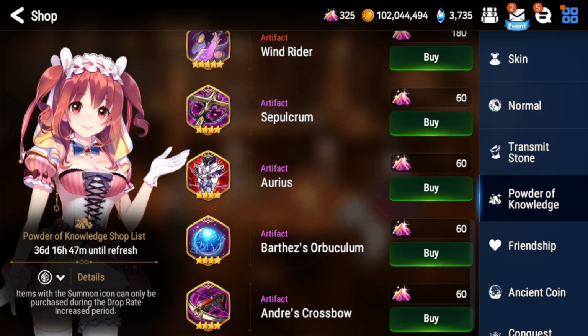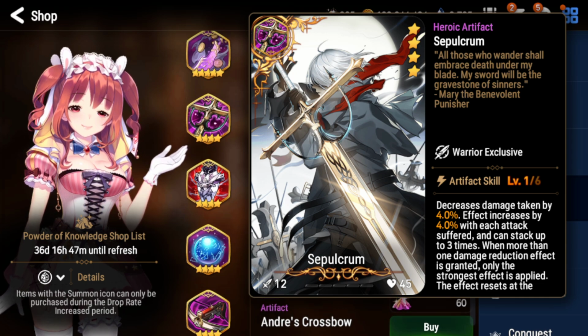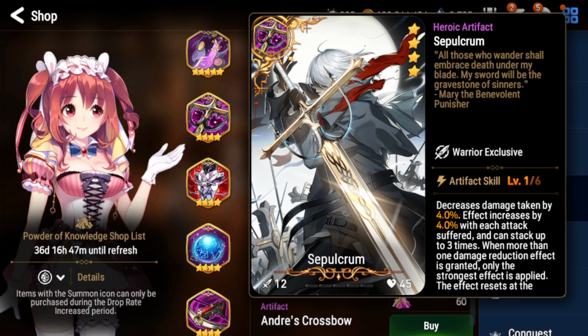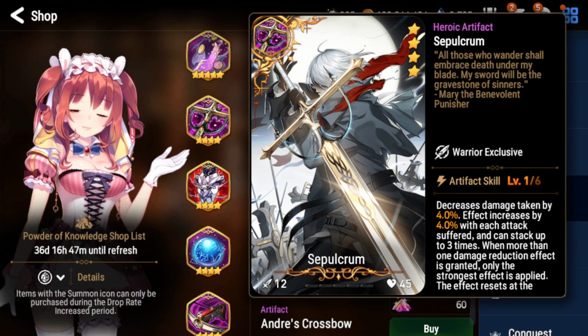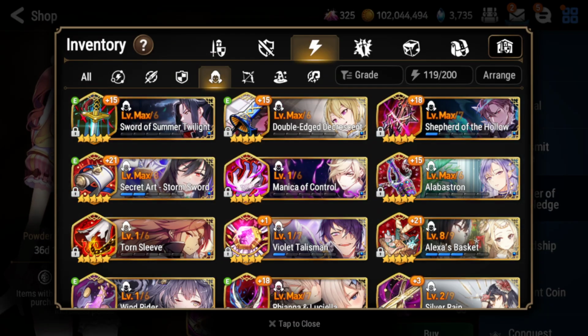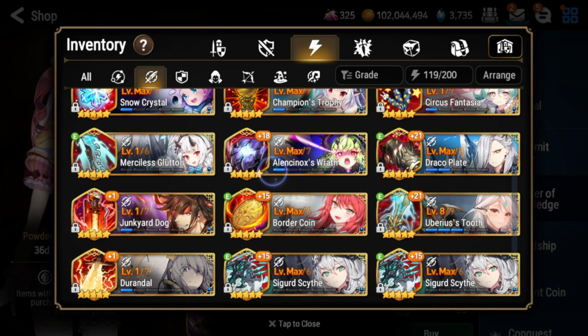Very powerful artifact. Now we're going to get into the 4-star artifacts, guys. Sepulchrum, it's a pretty good artifact. Very budget option for units like Alencia, Shu, just any warrior in general that you want to be tanky, any bruiser warrior, especially ones that don't use Sigurd Scythe. Or if you don't have a Sigurd Scythe, it might be worth purchasing.